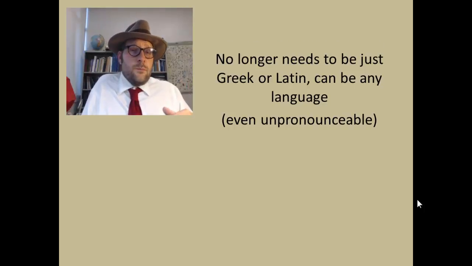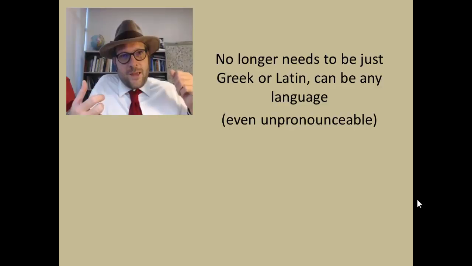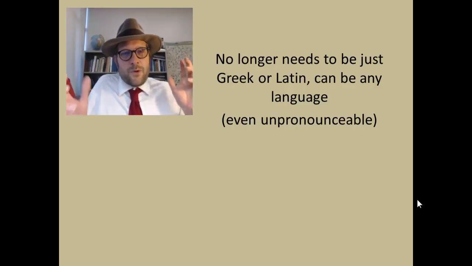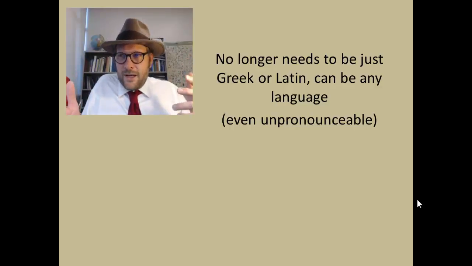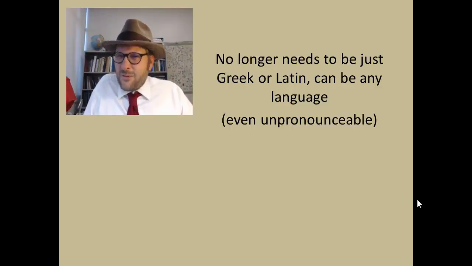Species names don't necessarily need to be Greek or Latin. In the olden days, everything was Greek and Latin in science. They can now be in any language. You can even have unpronounceable species names. People have named species after rock stars, after their favorite Harry Potter characters, after Lord of the Rings characters. You could come up with anything. Anymore, they're getting more and more unpronounceable. So you can name them kind of anything and put it out there. Even curse words are acceptable, though it's really frowned upon.